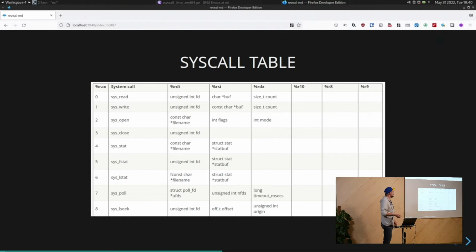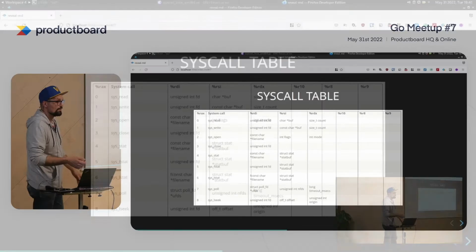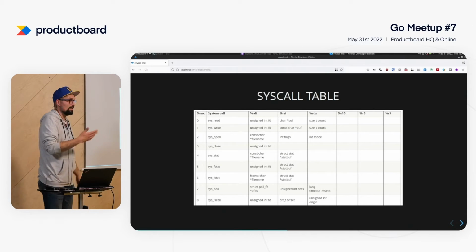They come and go. A few of them are important. There's read, write, open, close, stuff you would expect when you work with files, for example. And then in the other registers, you put arguments, like some integer in that one, another is a pointer to some memory, and how much, and so on.